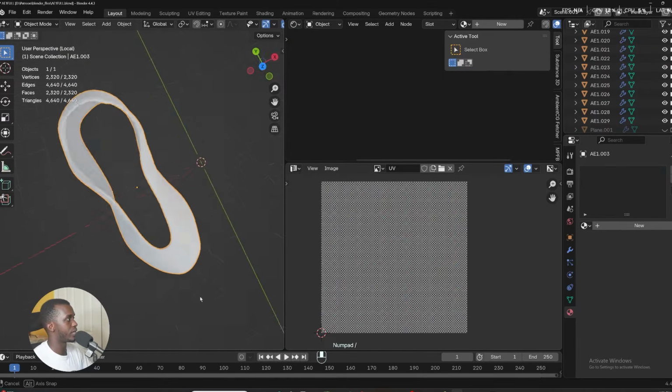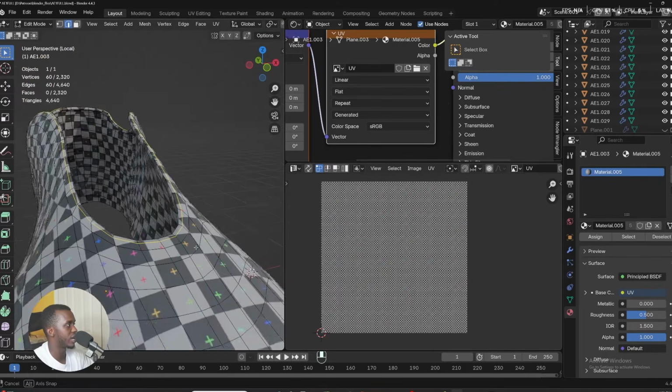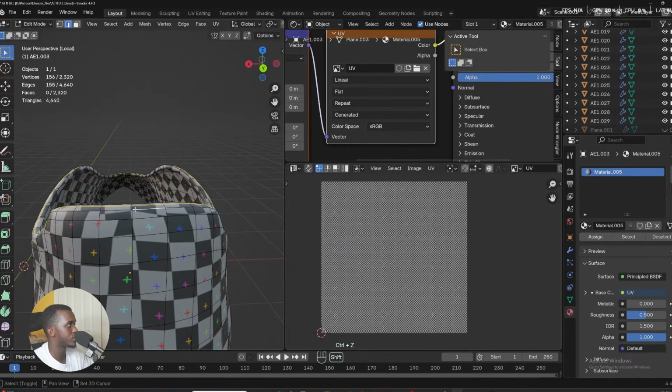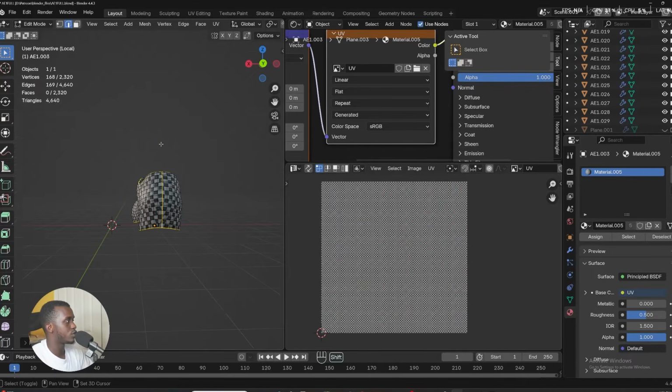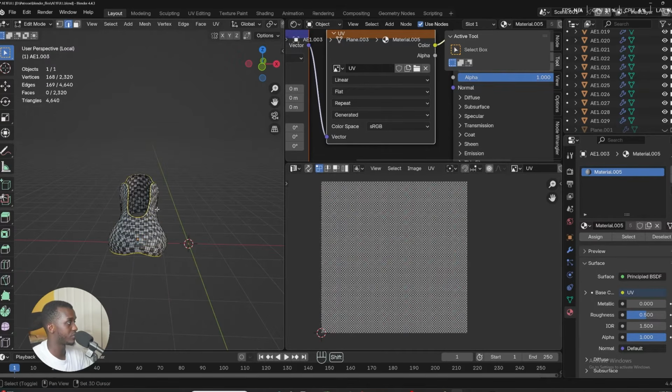We're going to select this, apply our material. All you need to do is just select the edges. There you go, 1, 2. And then we're also going to select a sliver of the back. Pick shortest path is what I'm using, which is shift control. For example, if you have this point right here, shift control, you select all the points. A very, very useful tip to use when selecting edges.